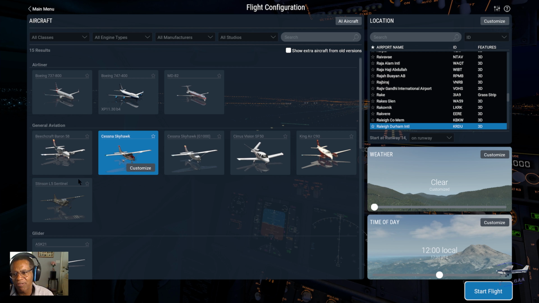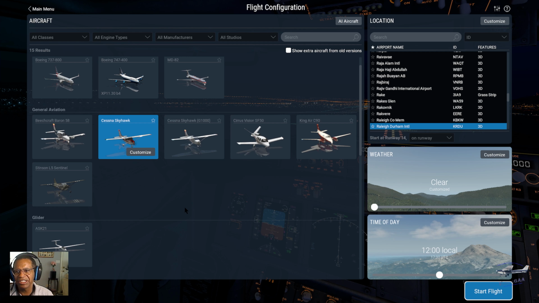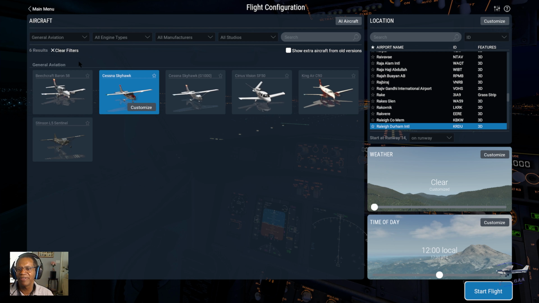That combination. But anyway, as you know, I fly almost strictly general aviation, and so I've got one, two, three, four, five, six general aviation aircraft available, and the only ones that I tend to fly outside of the third party aircraft would be the Cessna Skyhawk and the Skyhawk 1000.